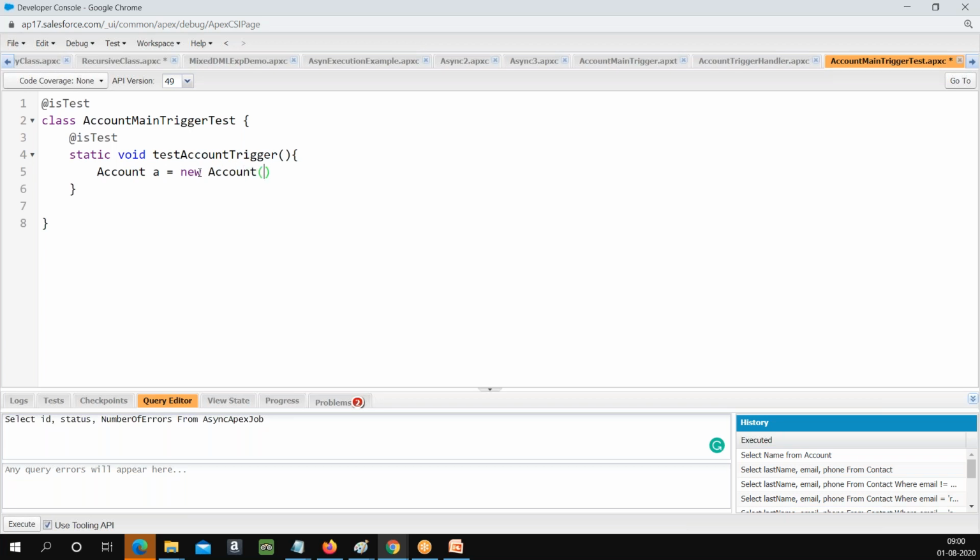So covering code coverage for a trigger is simpler. Maybe we'll insert bulk volume of data. That's the best practice. But for a quick reference, I'm inserting just one record for you. But you have to insert in a loop. So what is the industry, apparel? Then you have to perform DML. Only if you perform DML, it automatically runs the trigger. That's it.